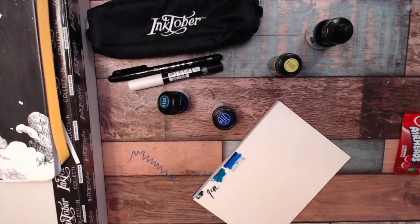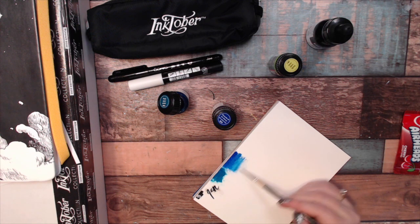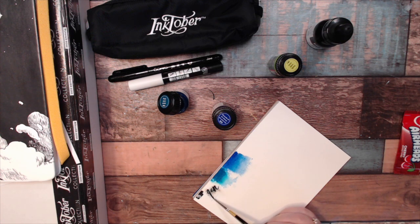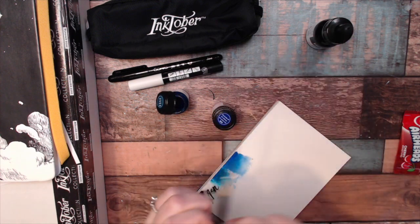Let's add a dash of water. Let's see what happens. So just like if you were using watercolor paints. Very pretty. This Copic is not waterproof. Just FYI, not a negative, just so you know.